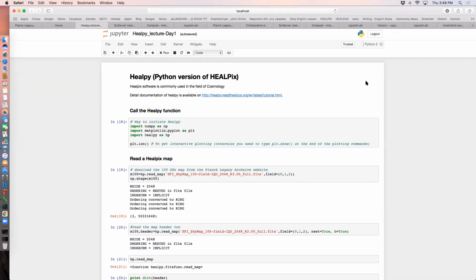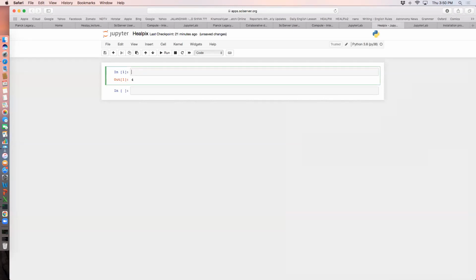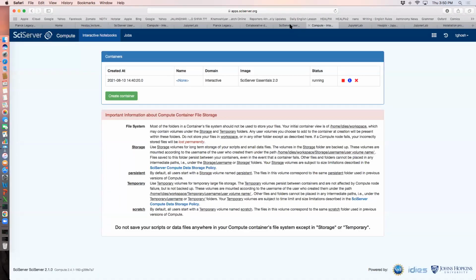Okay, let me tell you how it works. You can use markdown: if you want to write a comment, you can use the markdown option. We have to open the notebook from this Jupyter file, the notebook that we have downloaded. Just copy and paste it into this Jupyter here. It should work, because HealPy is not installed on your computer.